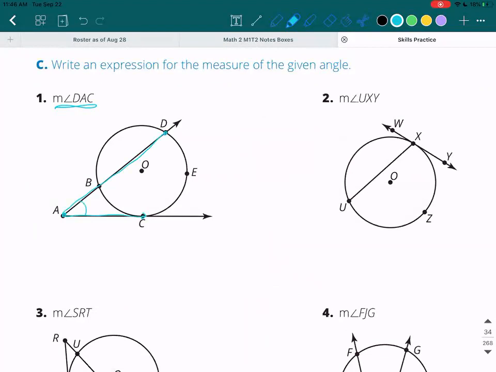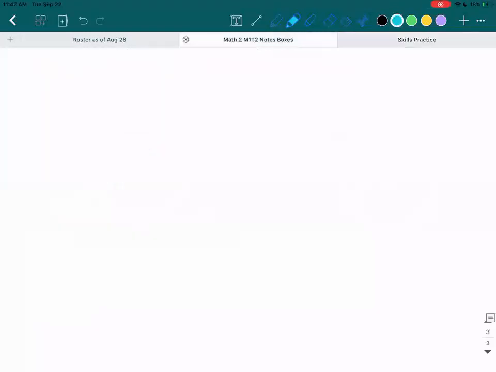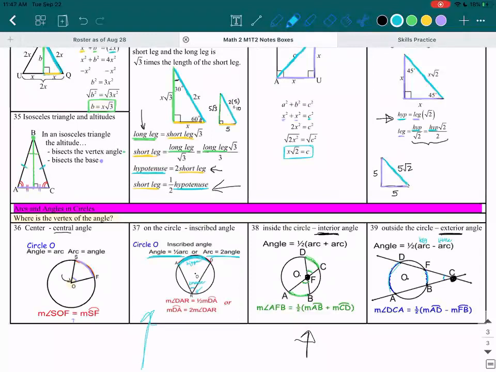Let's take a look at our equation from the notes. I want to remind you guys that you can look at the notes on the test, so you might as well know where they are. These are the notes that you would copy if you want the extra credit, all 3 pages. We have it in box number 39. The equation is that the angle is equal to half the big arc minus the little arc.